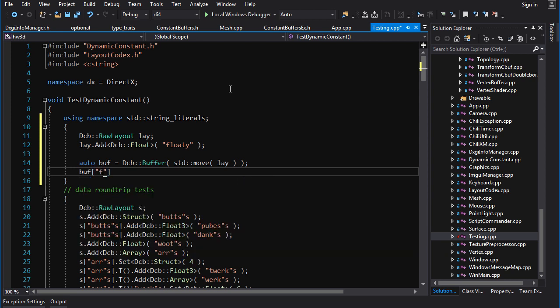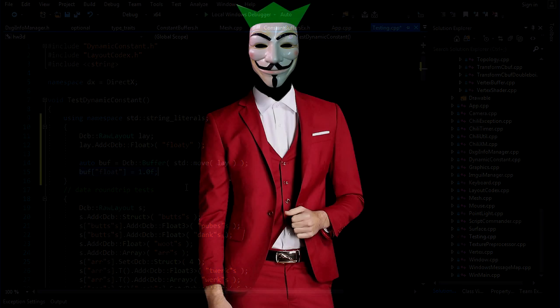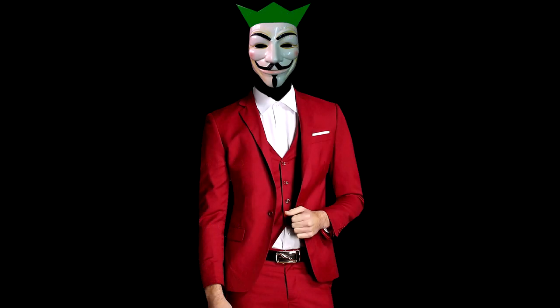You just got to pass that string in there. Floaty, that's the key. And there's a lot of metaprogramming mechanisms that go on under the hood that allow us just to assign a floating value right in there with a simple assignment. And it just works. I mean, it looks like code that you might see in a more dynamic language like Python or JavaScript, but it's C++. It's almost as if we've extended the language itself here.